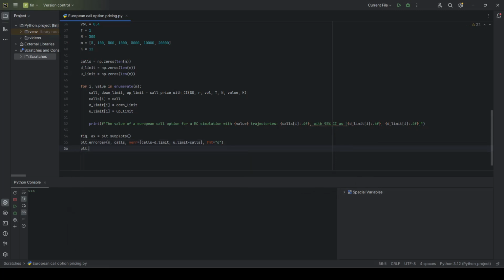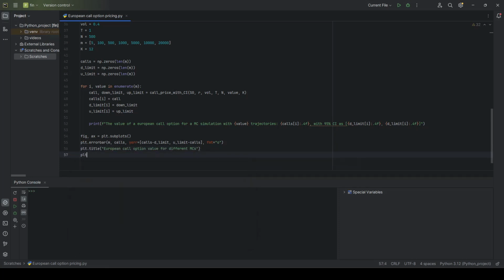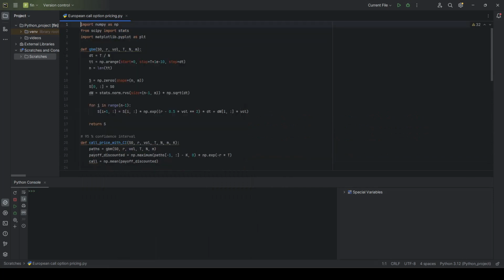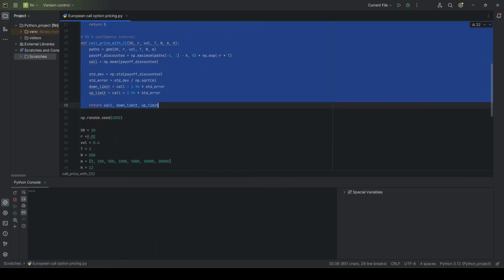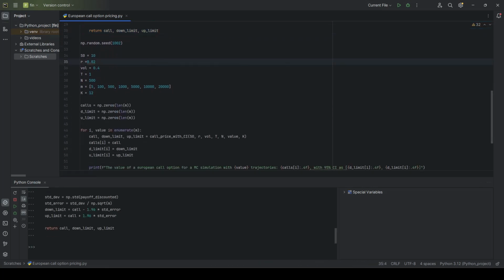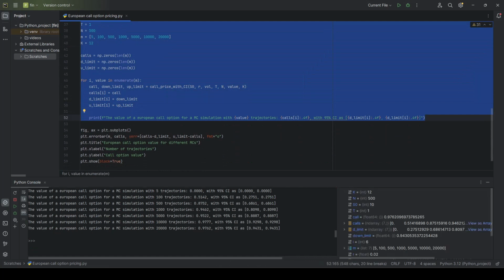Then we write a title. We want a plt.xlabel, ylabel. So let's see if everything works fine. I hope to have written everything correctly. Okay. Then we run all this part. Okay. I believe that's right.